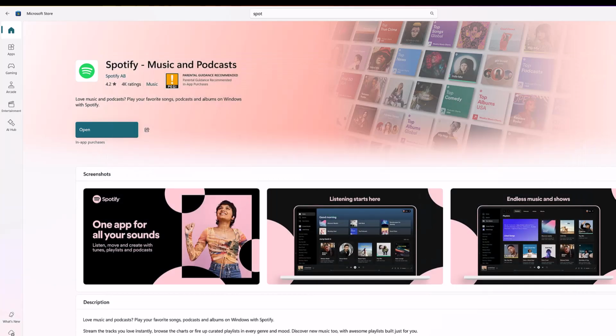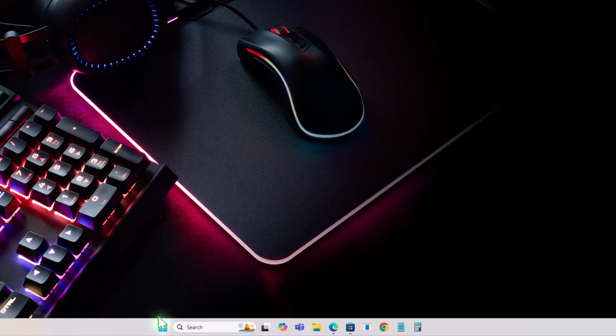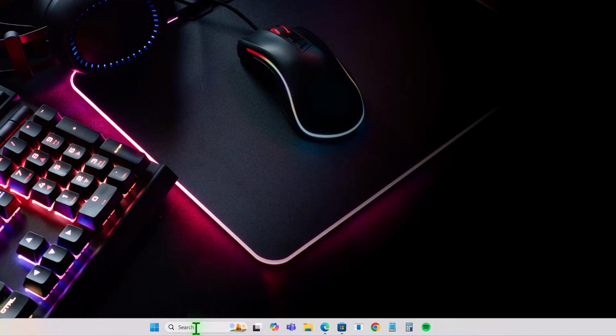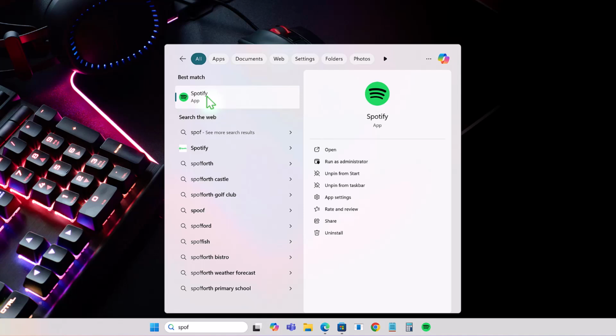So what we can do now is minimize that down. If we come into the Windows menu here, we can see we've got Spotify. We can actually right click on that one and pin it to the taskbar, so it'll appear nicely down here. Search it as well. We go into the search bar, just literally type Spotify. You're going to see the app here as well, so you can launch it from there. So there's the two ways that you can actually find the app once you've installed it.